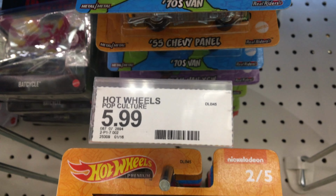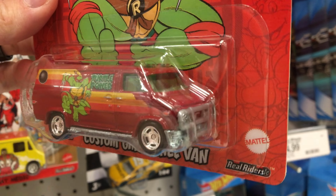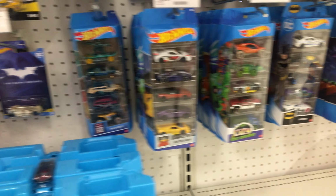Our Target does now have the turtle vans, and they got them all. But unfortunately, the turtle vans here are only $5.99, whereas if you can find them at Walmart, they're gonna be $3.88. I'm gonna show this one because it is my favorite out of the bunch. I think the dream van is my favorite, right there. Let's see what other one. This is a good one too. For all y'all that missed my other videos and have not seen these, we definitely want to put them up on blast again. But yeah, Target does now have them, so I would probably say Walmart got them 3 weeks ago, and Target was.